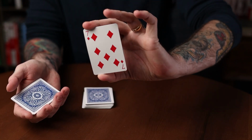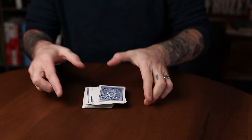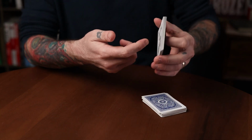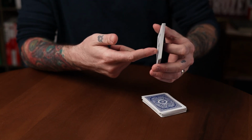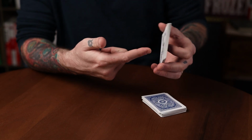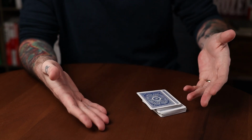In this case, it'll be the 7 of diamonds. Ask them to put them on there, shuffle the rest, and put them on top, and give the whole deck a cut. Now what they're doing is placing that thick card 19 cards above their card. So under this thick card now, their card is exactly at number 18.